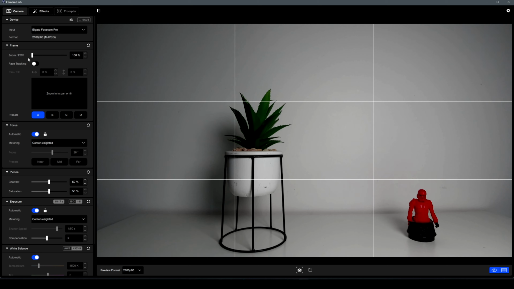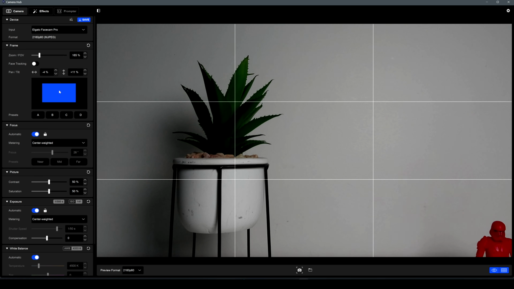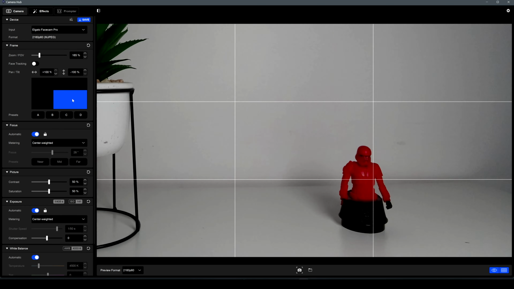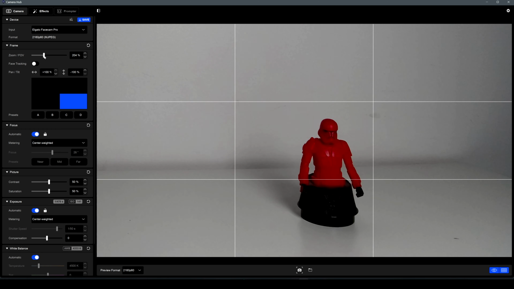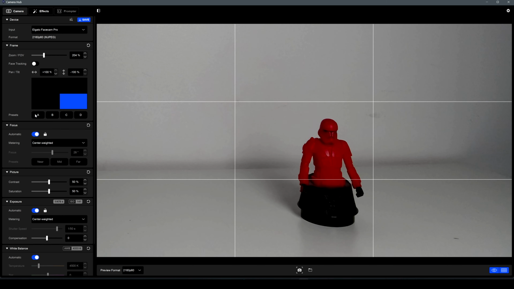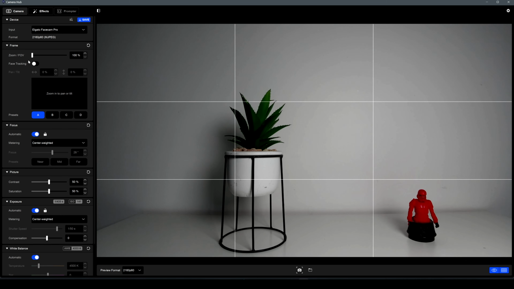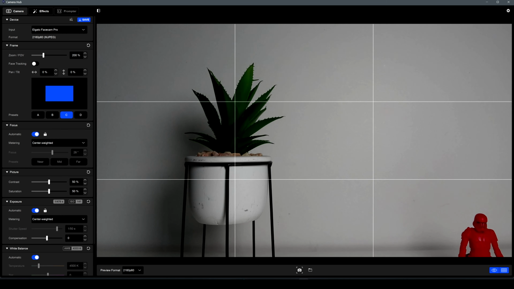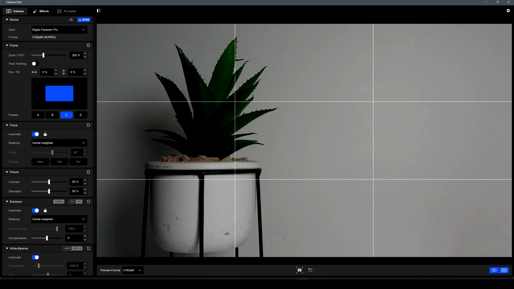So let's move to the submenu of frame. Here we can change the zoom of the field of view, and then we can drag and drop this blue square here in order to move the camera view wherever we want. For example, let's move it here, and as we can see, we can move it as we want. You can save all settings in presets, and then from here you can use those presets in certain scenes or certain movements. You can change the zoom by sliding this, or by typing here if you want, for example, 100% or 200% of the field of view. As we can see, it's going to zoom and change the field of view.